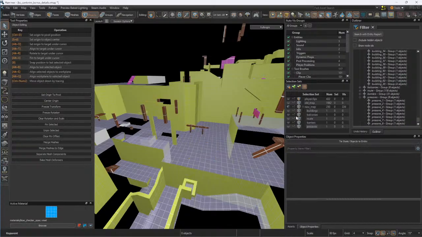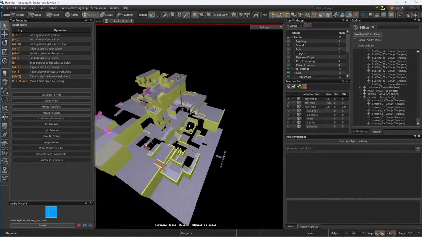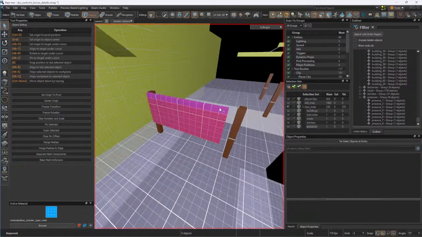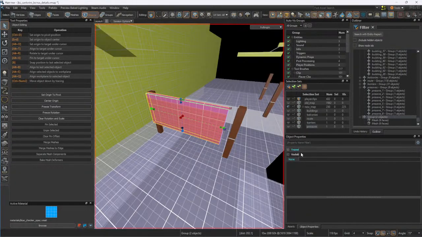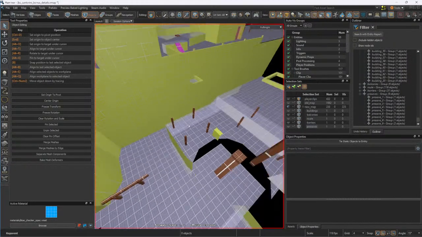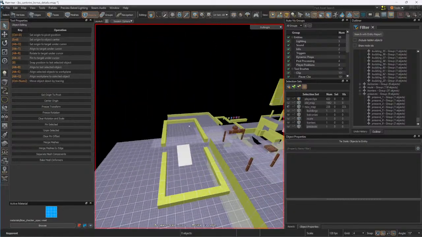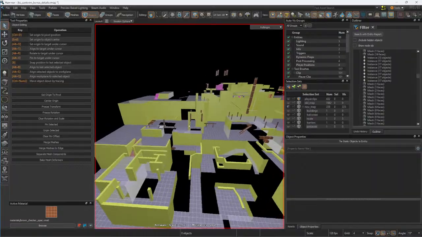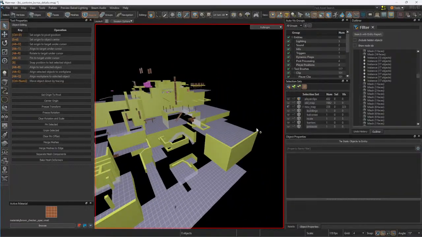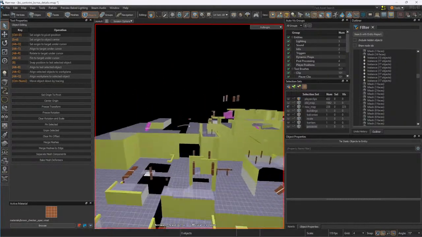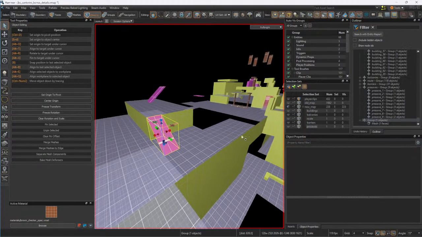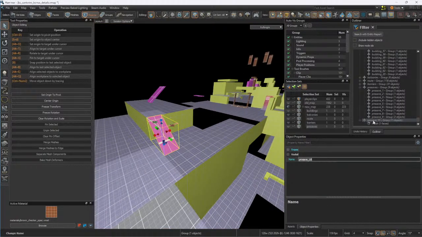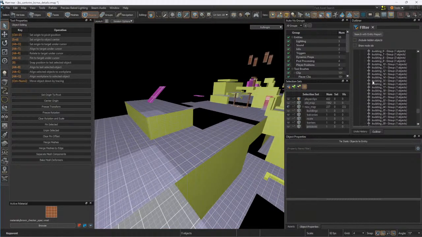Eight, 9. This thing is a detail. Okay. This is 10. I should be minimizing these groups.